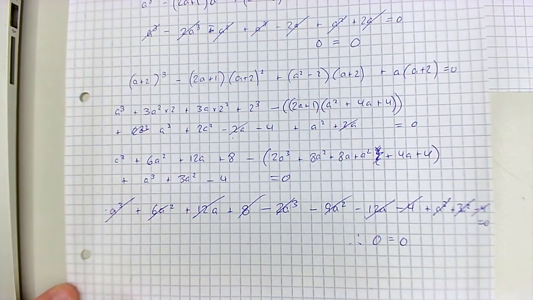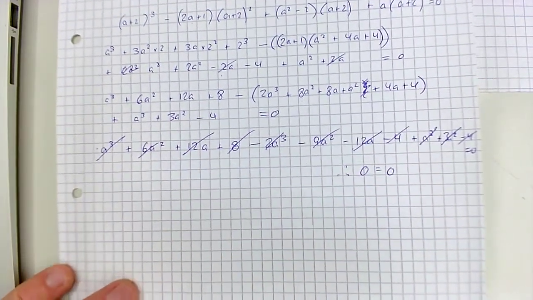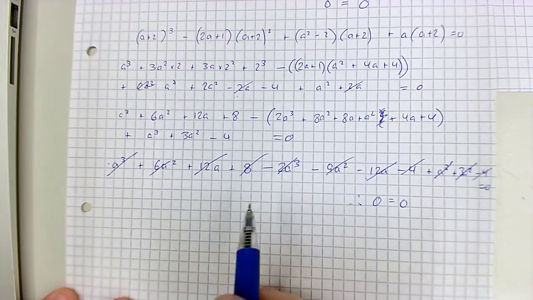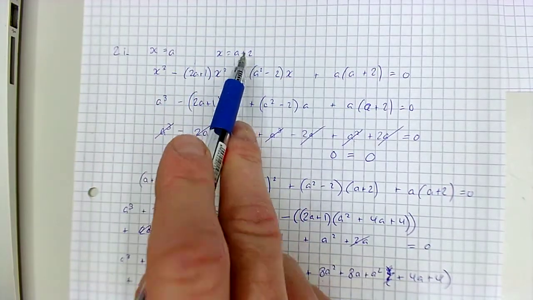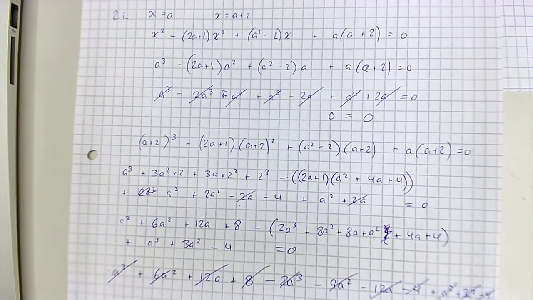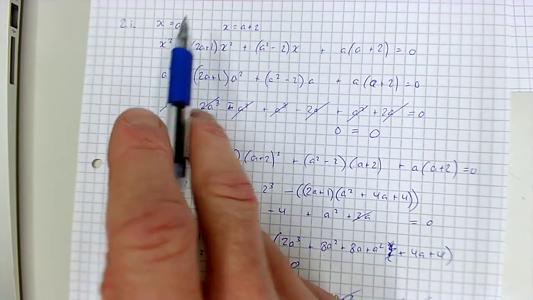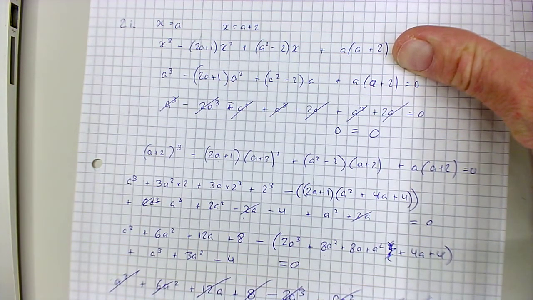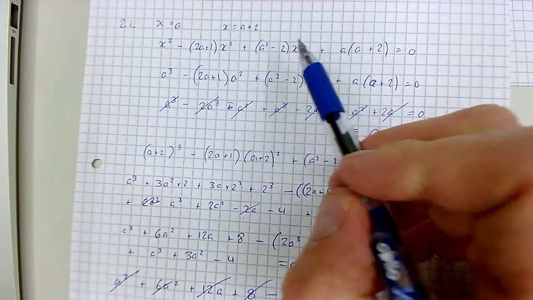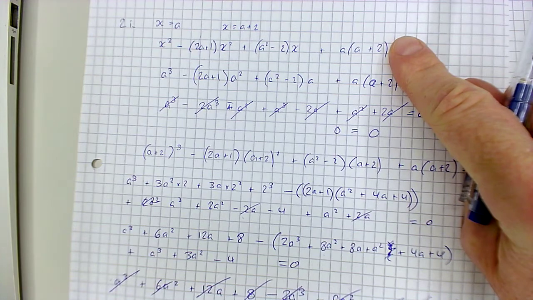Okay, I've just realised that I'd kind of gone off the page there. I was looking at the page, not at the screen. But okay, so we've done the first bit of the question. We've proved that these two are solutions. So now we need to write this in fully factorised form. Well, if that's a solution to the expression, then if you substitute, that means that x minus a is a factor. And also, x minus a minus 2 is a factor of this expression, because of the factor theorem.